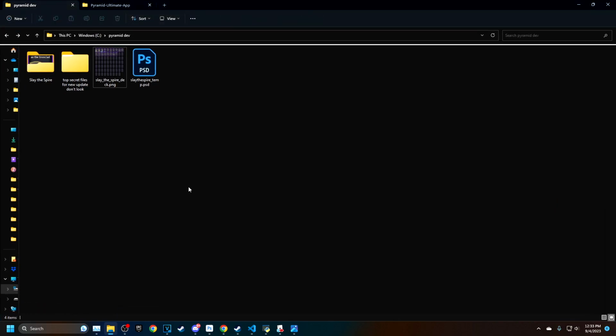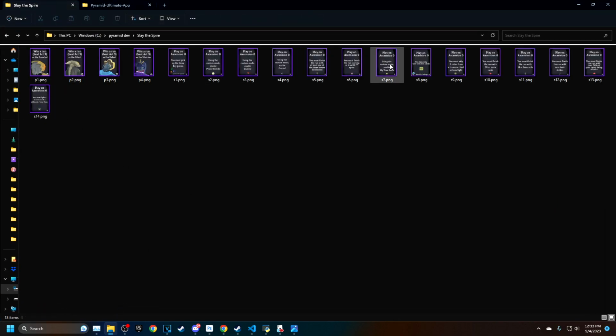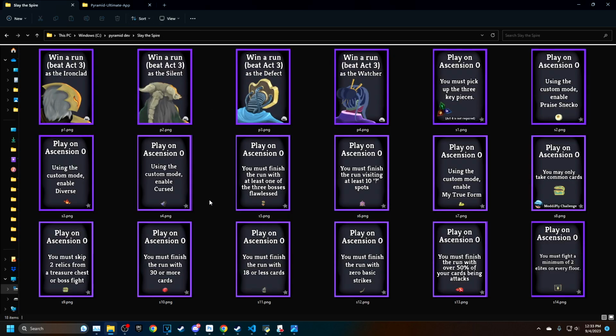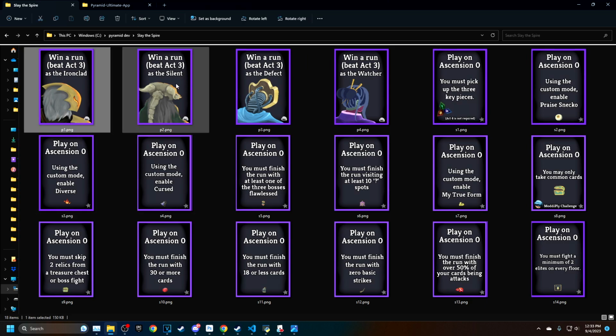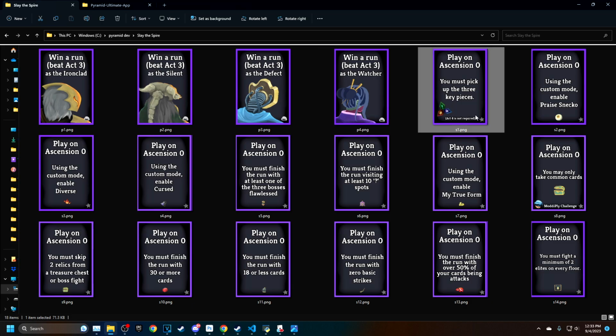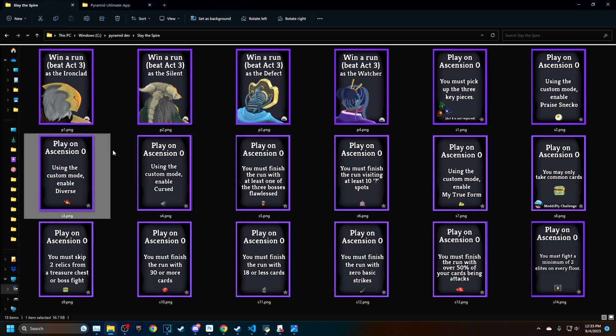But if we go back to our folder now, you'll see that we have a Slay the Spire folder, and here's all of our cards spliced. And you'll note that we name these a specific way. I'll zoom this in a little bit so that you can see it better. We have them named P1, P2, P3, P4 for the primaries, and then S1, S2, S3, and so forth until S14 for all of our secondaries.